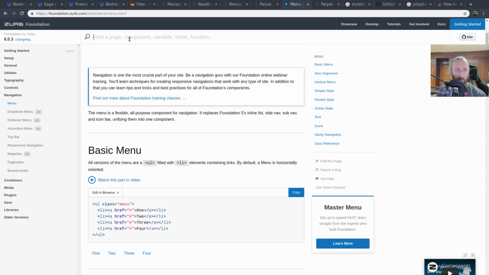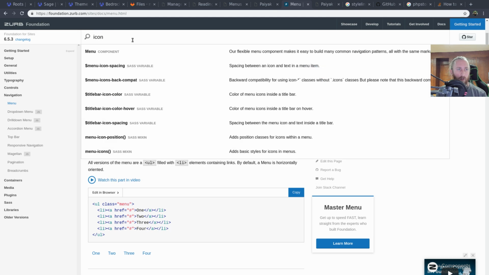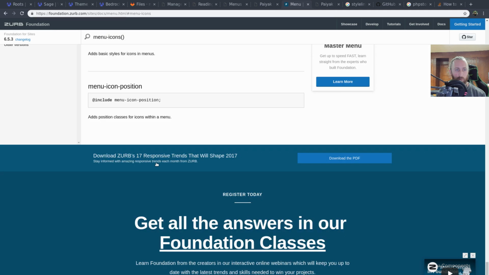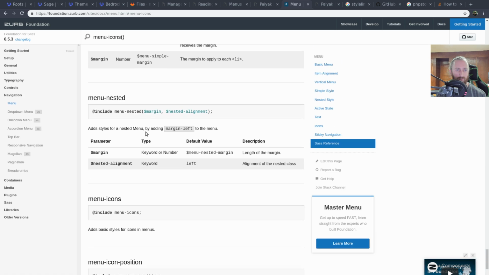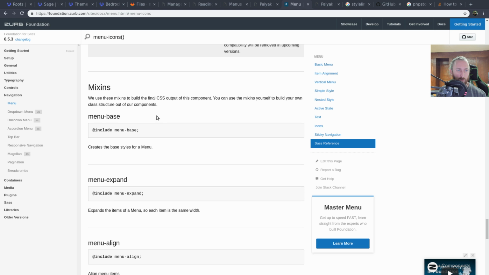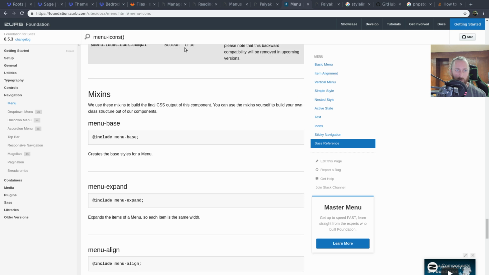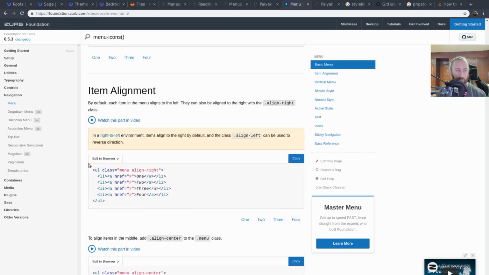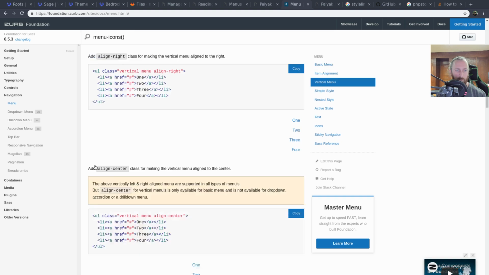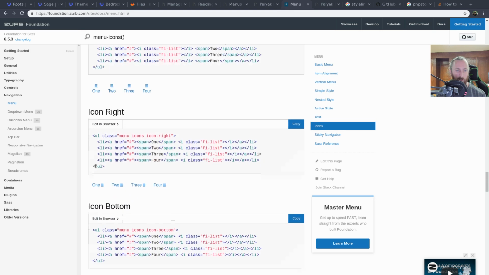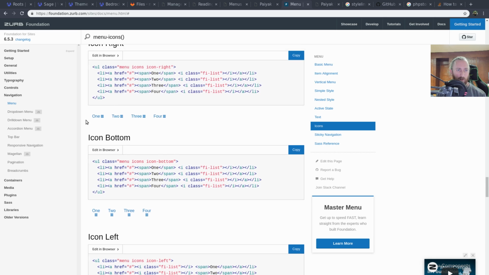Okay, I don't think menu is what I'm looking for. So does Foundation come with menu icons? What is menu icons? Adds position class for icons within a menu. Okay, but how can I do this? Okay.